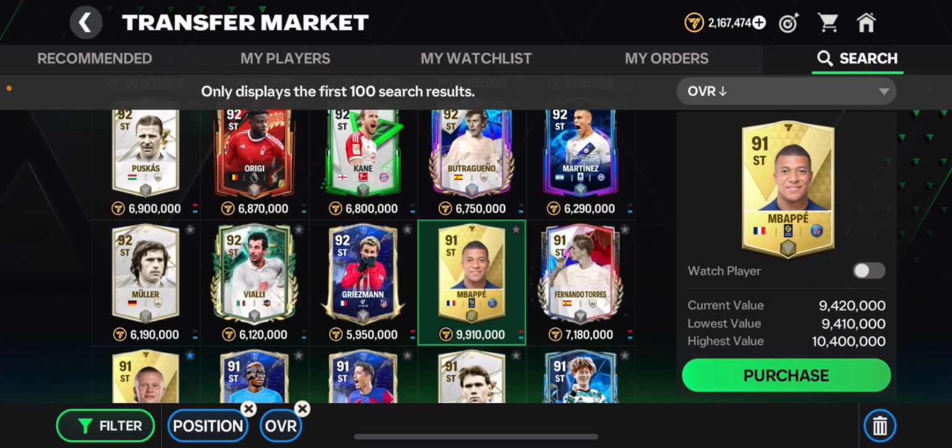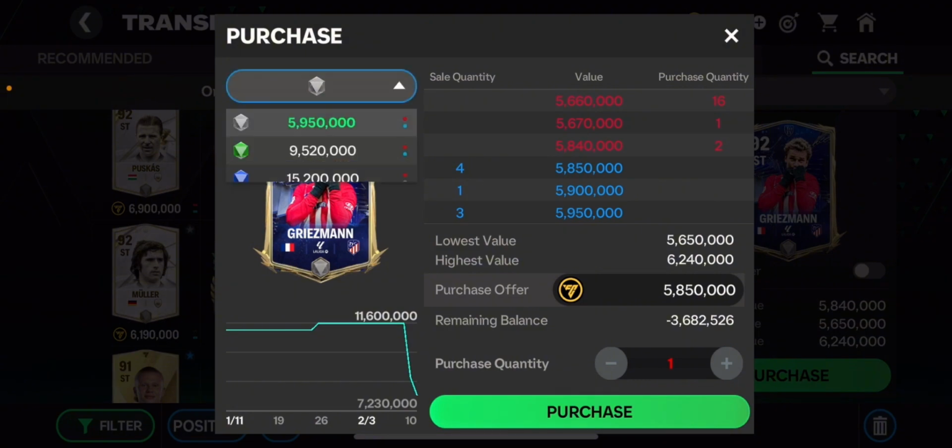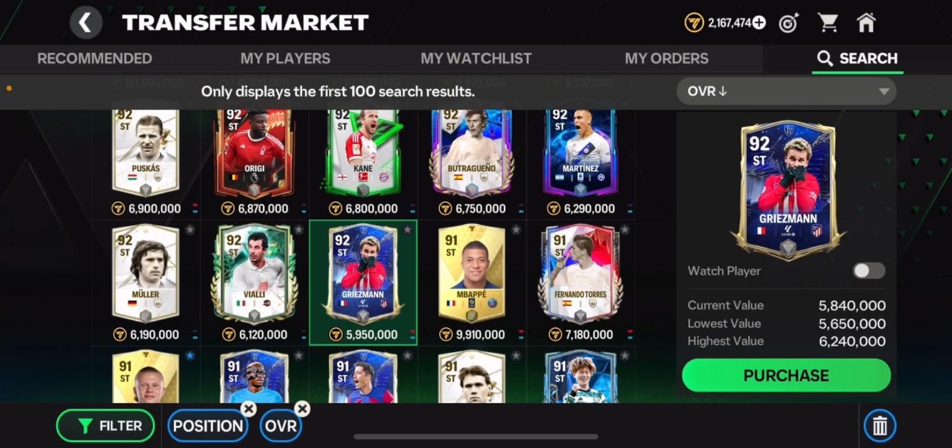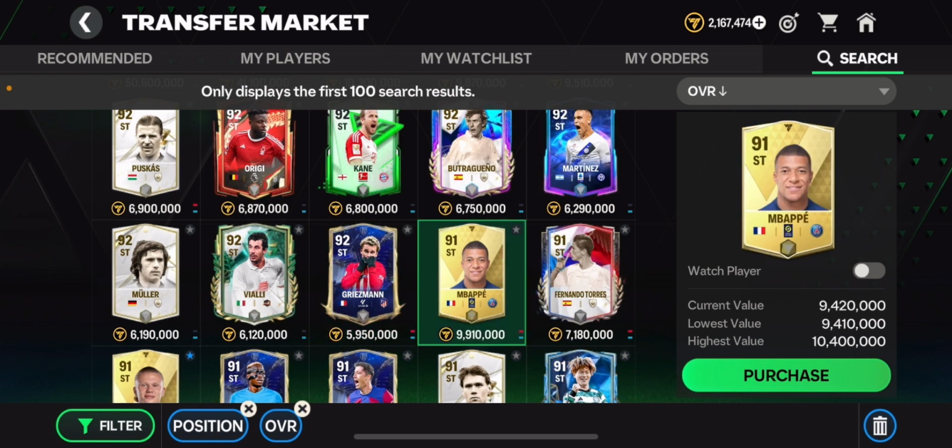So 94 Mbappe, and also for Griezmann, you've got to buy the blue version, which is 94 also. So 94 Griezmann and also 94 Mbappe, and these two strikers will be absolutely insane. So make sure you check them out if your budget is under 20 million.